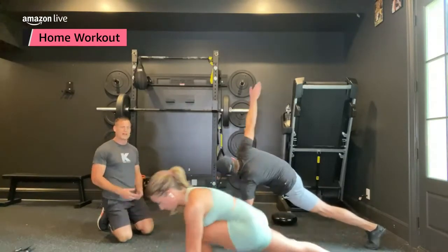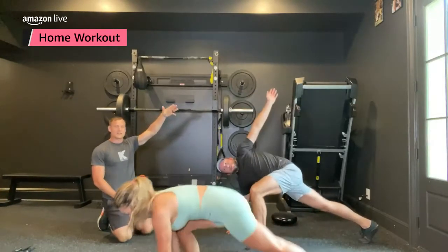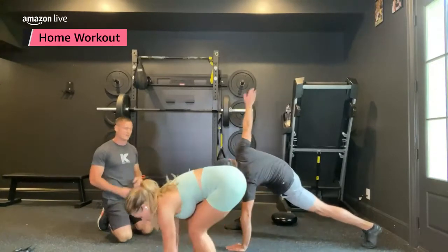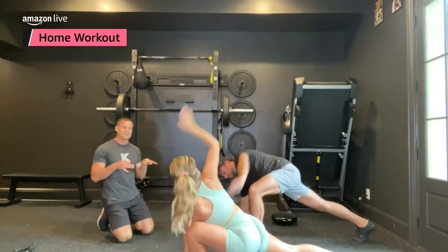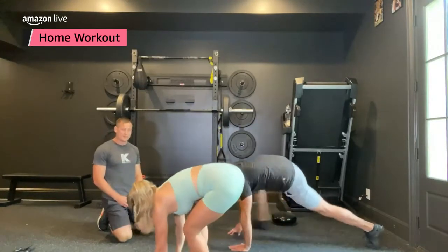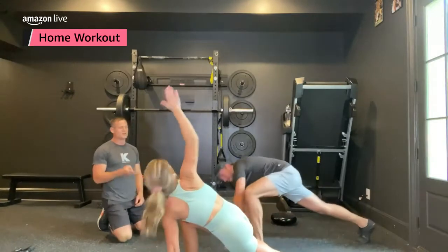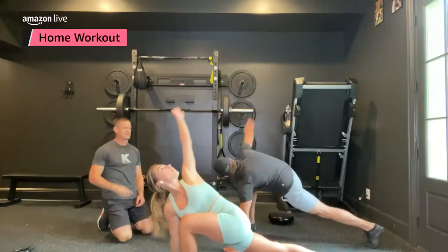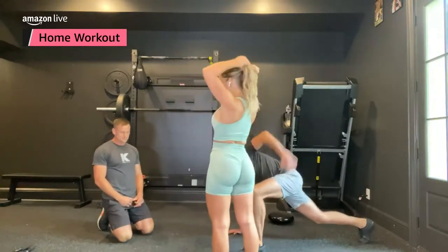Take your time with this, because if you've got tight hips like Matt over here, you're going to struggle to get the foot to the hand. So just take your time with it. Bring that foot to the hand, let your hips sink into it. And then it's your inside hand, right hand in this case, Jessie, up. The inside hand is the one that rotates and your eyes follow it. Eyes follow. They kept a pretty good pace there.